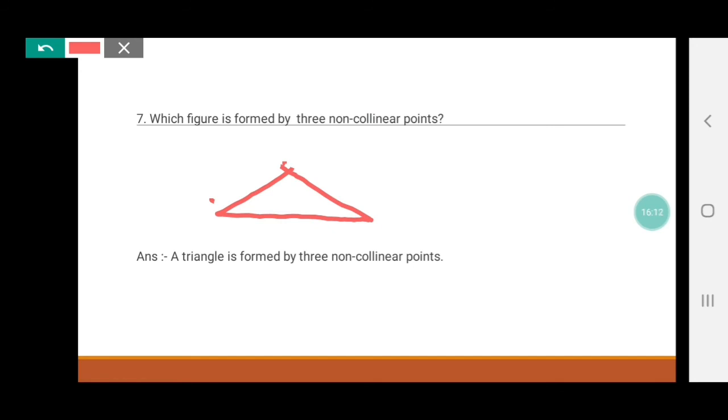So here we complete our first exercise of this chapter. I hope you all have understood. The points that we have covered over here are distance, coordinate points and distance, betweenness and collinear points. Okay. So go through the exercise, do the problems in your notebook and complete the exercise. Thank you.